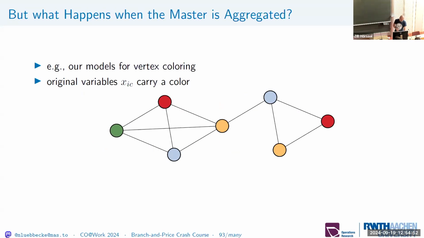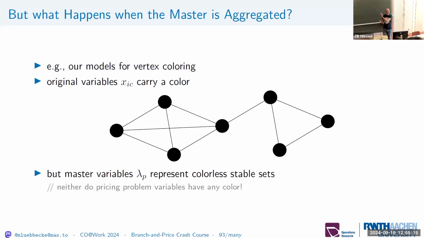There's one trouble, which you will have in the afternoon when the problem is aggregated, because this is not what we see. So our master problem did not solve this problem here. So we arrived at stable sets, yes, but not in colors. So what we had is this situation. This is a partition into stable sets, but we don't have colors. So if we want to transport this back into the assignment variable with a certain color assigned to a certain node, then this is not doable from here, unless we try to do some tricks.